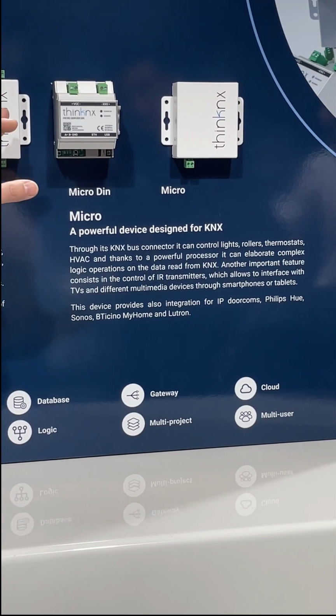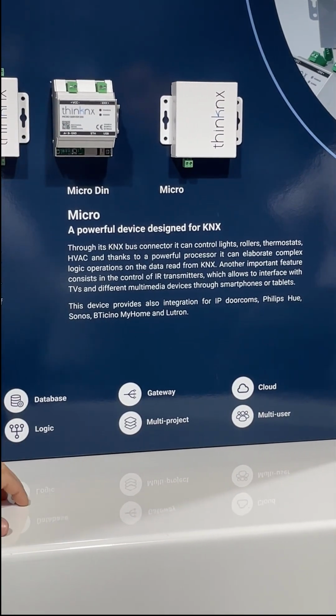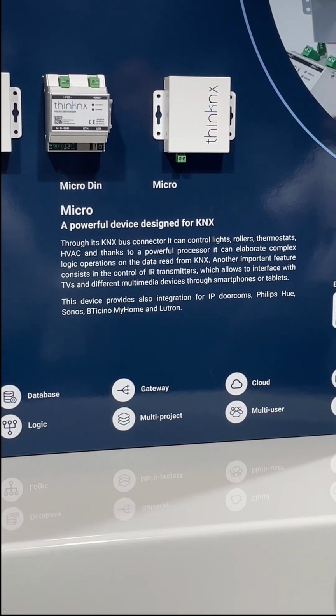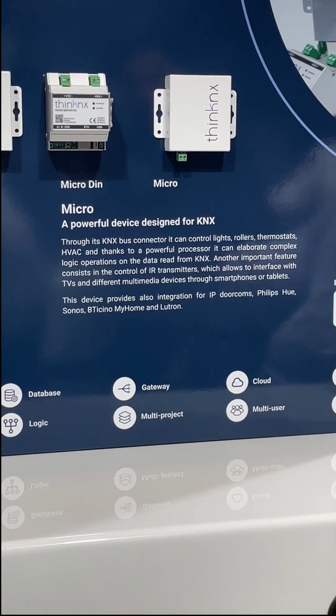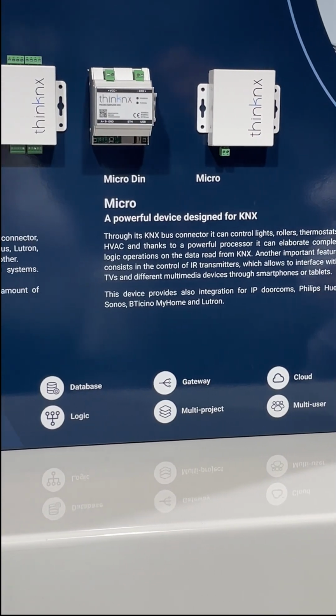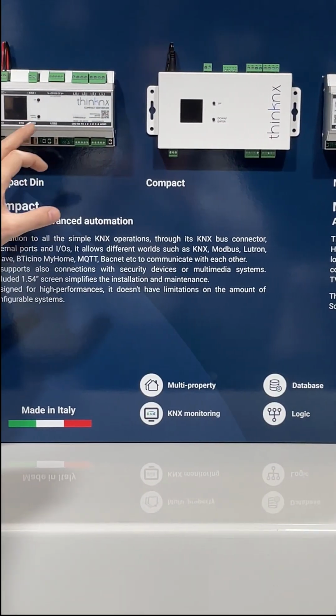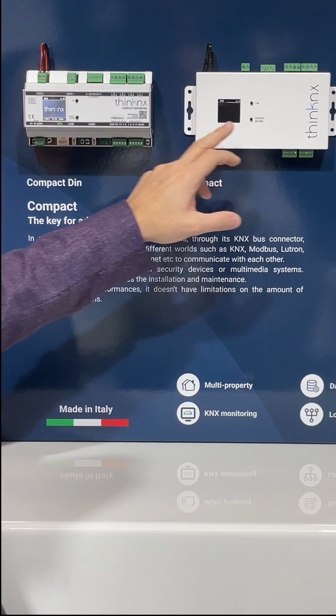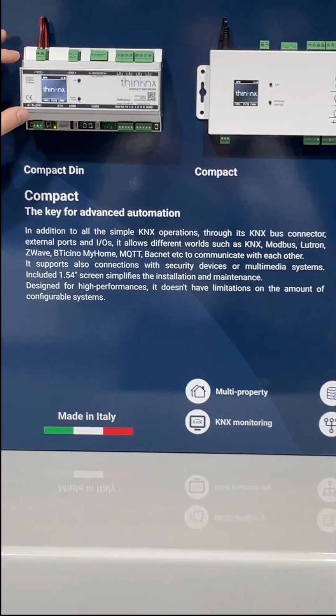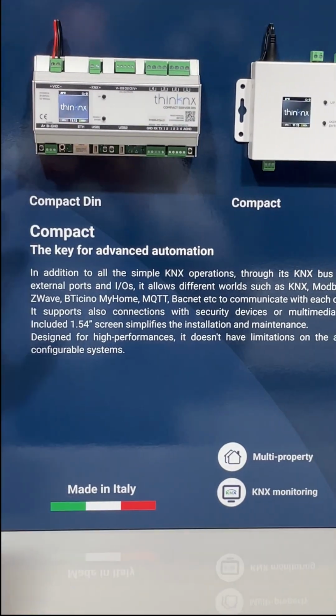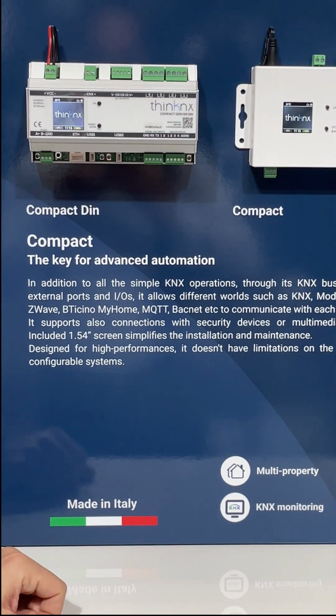The micro is the one used in medium to small plants, and then we have the compact that is more powerful than the micro, and it has a little screen that permits you to do some debugging already from the device itself without connecting with the PC.